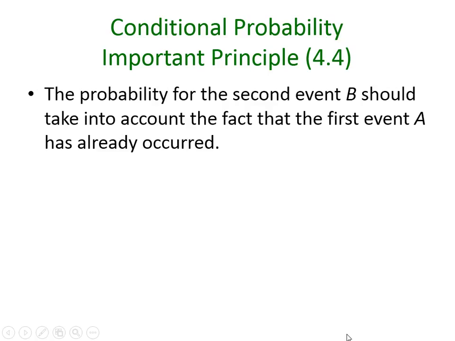So now, the conditional probability. This is an important principle that we need to have. The probability for the second event B should take into account the fact that the first event A has already occurred. Now, if you're looking at having a true-false question followed by this multiple-choice question, assuming that neither question is like a giveaway to the next answer, that it's not, by answering true, that you now have picked which one you should pick from the A through E, they're just 2 separate questions, or 2 independent questions.